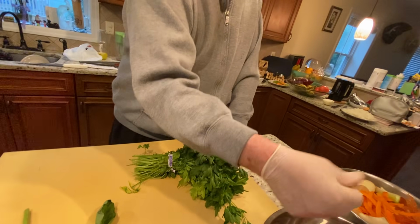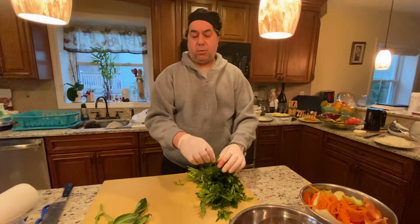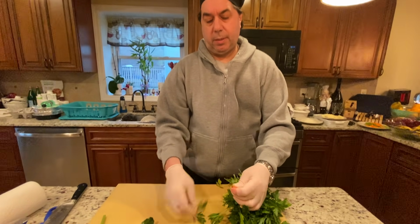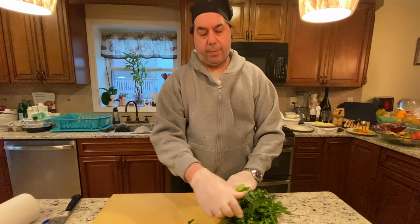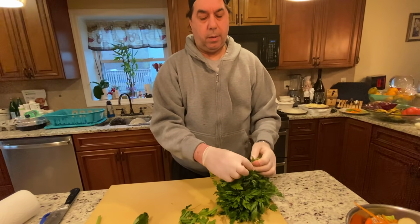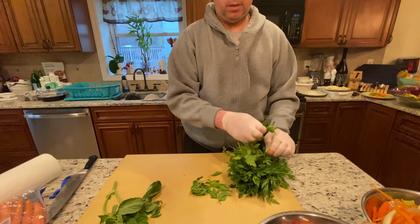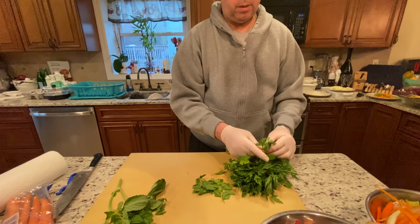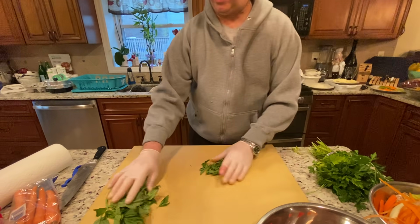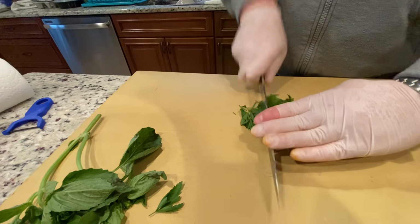And then I touch the bottom of the bowl, make sure there's no grit there. I just eat a little piece of parsley and make sure it's not gritty. If it's gritty, you need to wash it a little more. Pick your parsley, not too much stem. And then just like we did with the onion before, we're gonna just go back and forth.